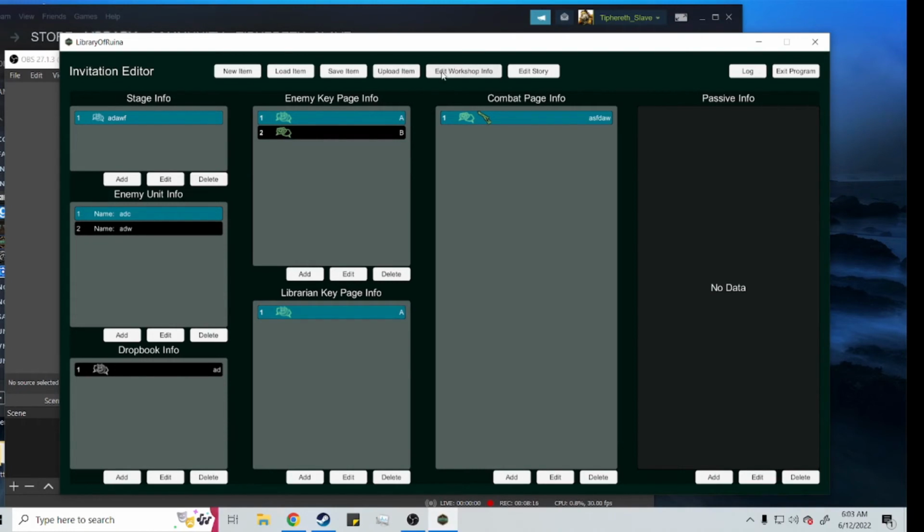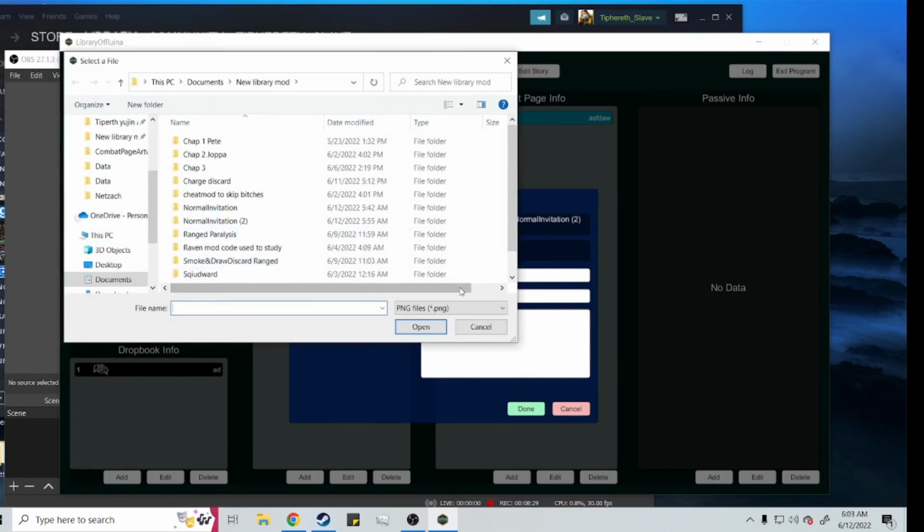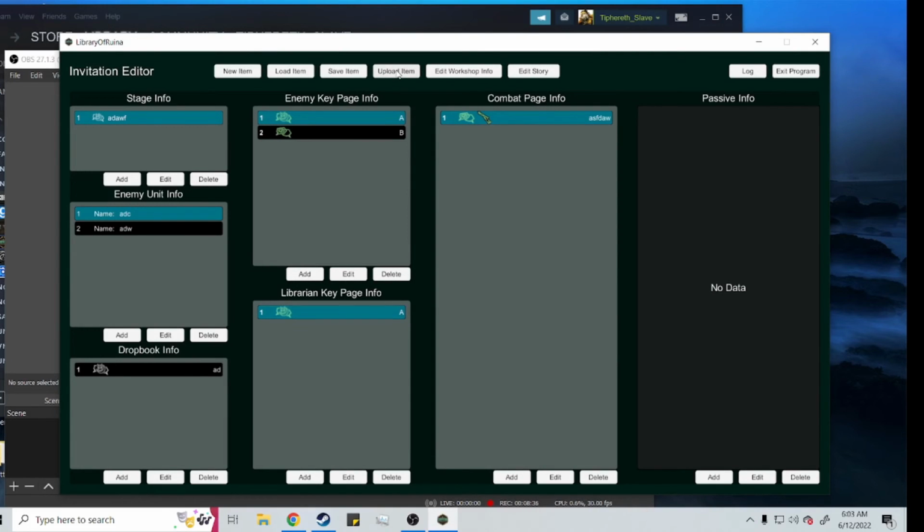Before you upload it, you want to go to edit workshop info and change the ID package, because if you have multiple mods with the same ID package, one will be disabled, so change it to whatever. Title, whatever. Thumbnail can be whatever dimension, I think; it doesn't have to be 410 by 310. And you would upload it when you're ready. Now, don't upload it until you do playtesting.